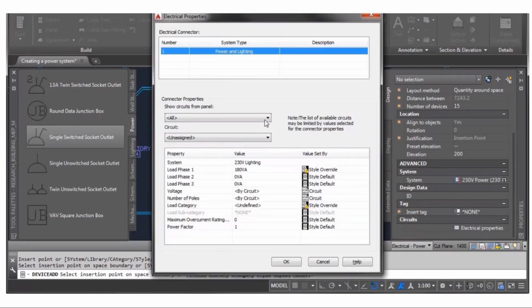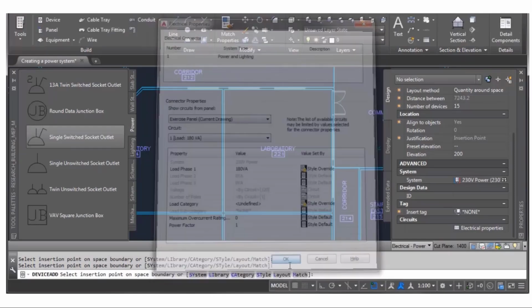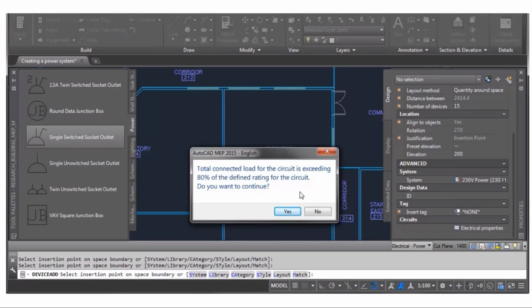you want to add in, select it, execute the changes, and we are going to assign the rating, or we can say the load, for our electrical component here. So if we add multiple components and proceed, you can find there is a pop-up that highlights you're exceeding 80% of the rating that has been defined for the circuit.